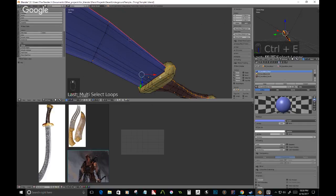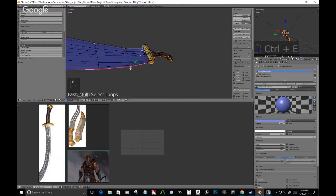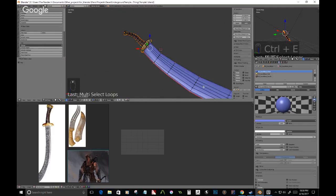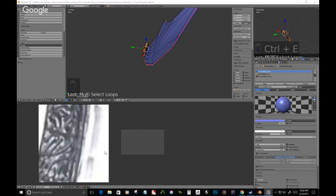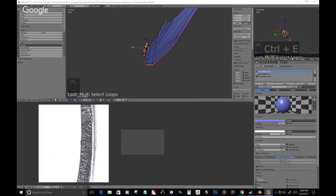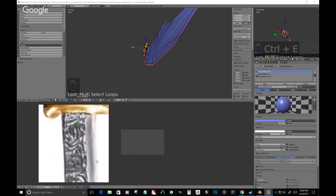Now, thinking ahead, I know that this doesn't make it very sharp, even though I put a crease on the end of the blade for this sword blade thing. So what I'm going to have to do instead to help emphasize that is give it a distinctive color. Now, if you notice here, how all the patterns, and then here's the shiny part, and that part's where we can tell it's razor sharp.